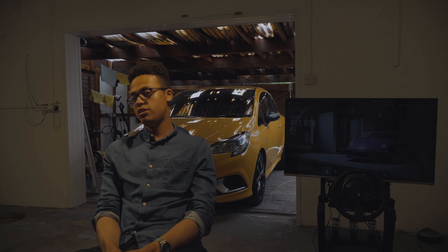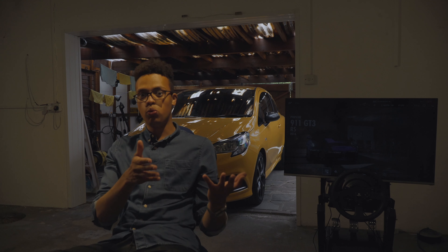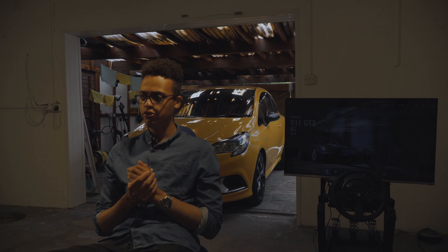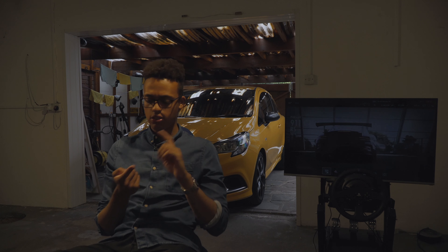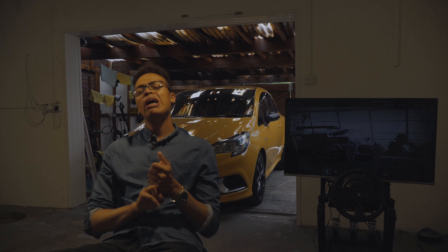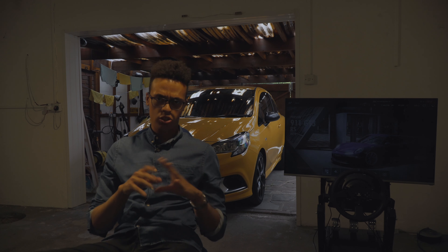Prices vary quite a bit. You can go £12,000–£13,000 for a really mint one that's been garaged and untouched, or under £5,000 for one that's been properly used. Look for one used on track days, because that owner would have spent money on suspension, tyres, and brakes. Expect 120,000–130,000 miles and make sure those Sachs dampers have been redone — if not, they can get costly. All in all, it's in my top five favourite hot hatches and top five future classics.